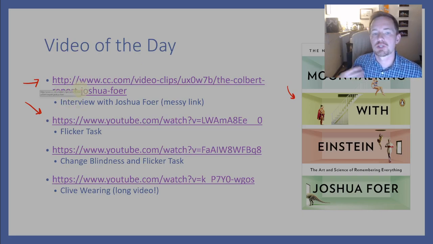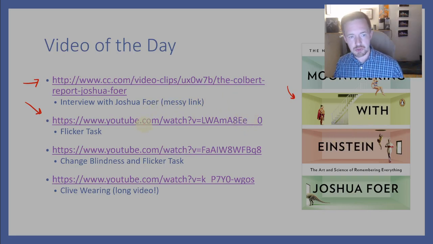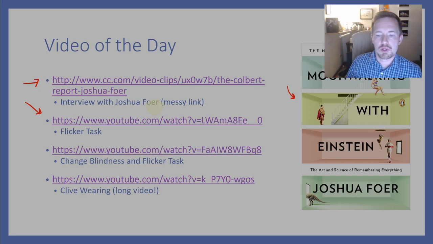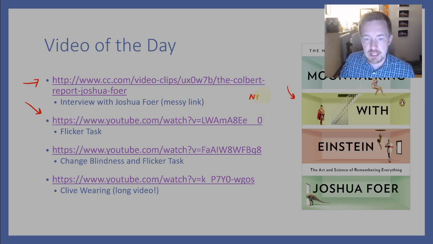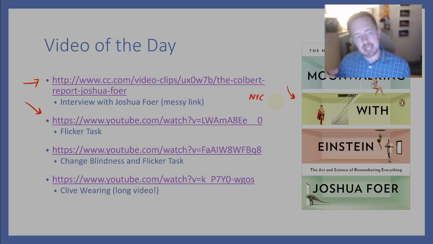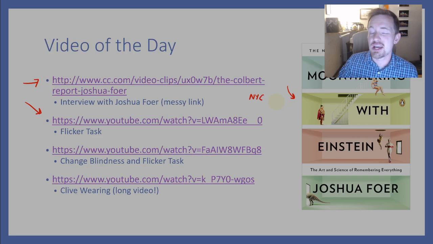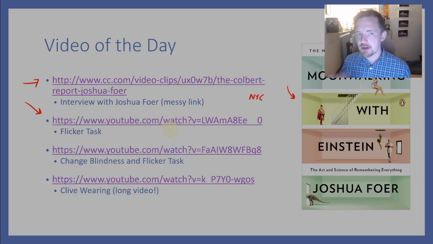The interview talks to Joshua Foer, who just published his book about his memory. Basically, long story short, because we'll visit again with him in chapter 7, Joshua Foer was a journalist who checked out the National Memory Championship over in New York City, and he essentially found out that everybody competing in this memory championship, none of them were savants. None of them were these amazingly gifted prodigies. They were all just normal, regular people. And he realized, hey, wait a second, if they can do this, I can do this too. So he trained really hard for 1 year and then became the U.S. national champ in memory. So a very fascinating story.